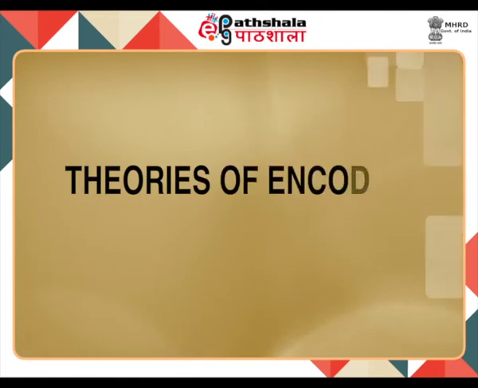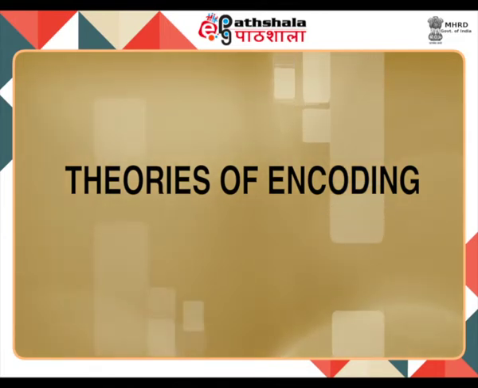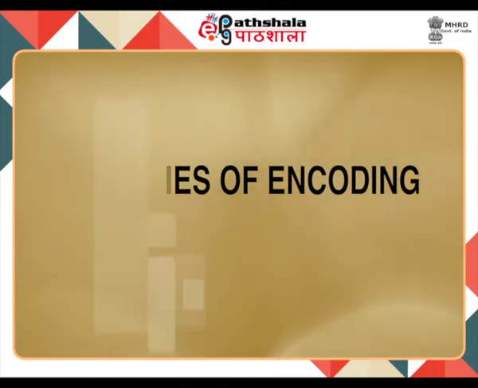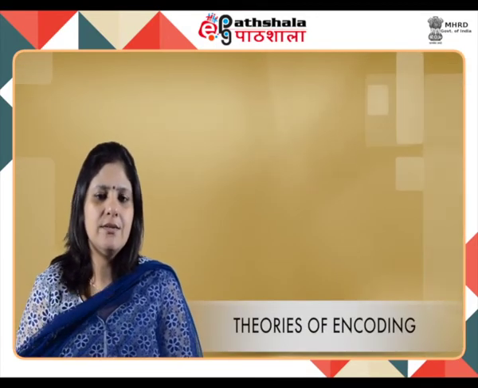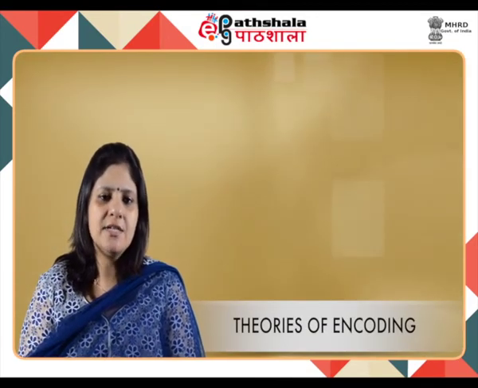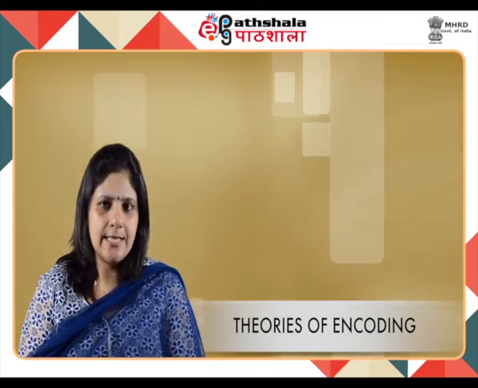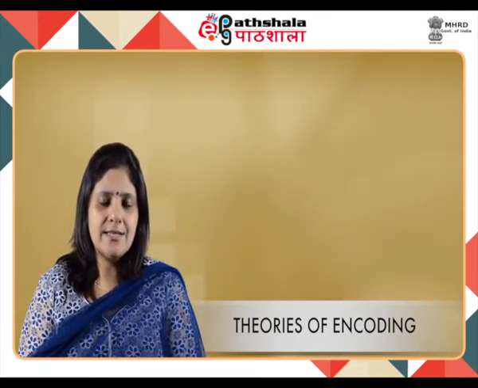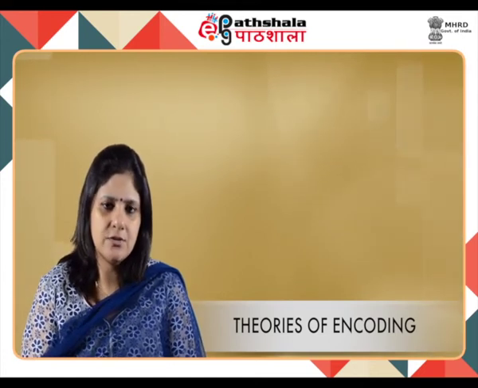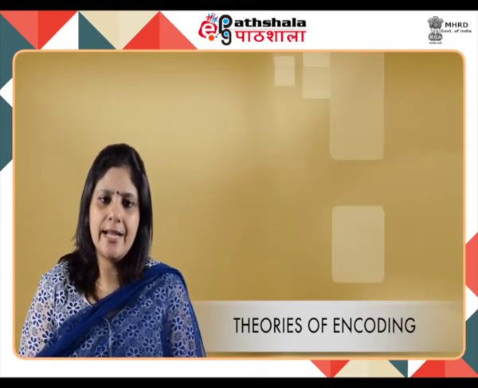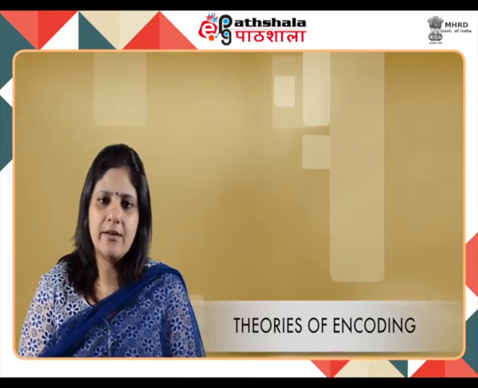What are the different theories of forgetting? First theory is the trace decay. Trace decay theory explains memories are stored in both short-term and long-term memory systems. According to this theory, short-term memory can only retain information for a limited amount of time, around 15 to 30 seconds, and unless it has been rehearsed, that information will not be passed to the next step. So it would fade away, and decay would gradually happen here.